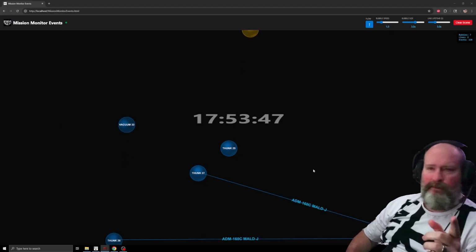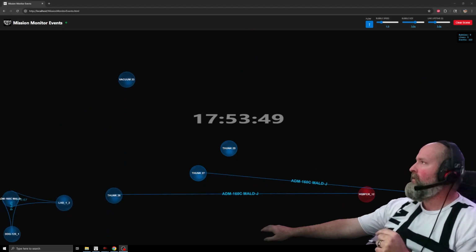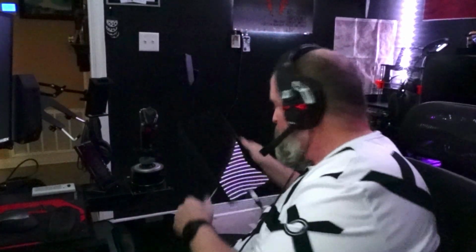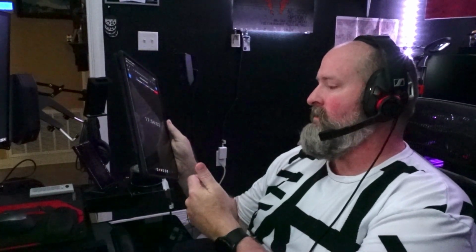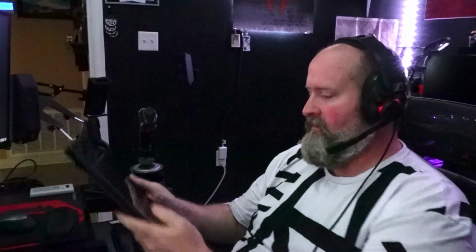Now here's what's cool: not only are we able to do all this stuff in the browser this way, but if you're able to bring other devices into your simulator, you can follow what's going on. In this case, I have this tablet, connected via Ethernet to what I have in here, and you can see what is happening inside the mission as we're going. So there we go.